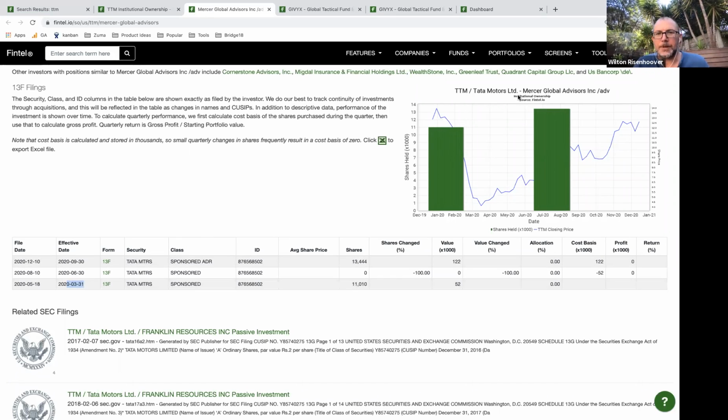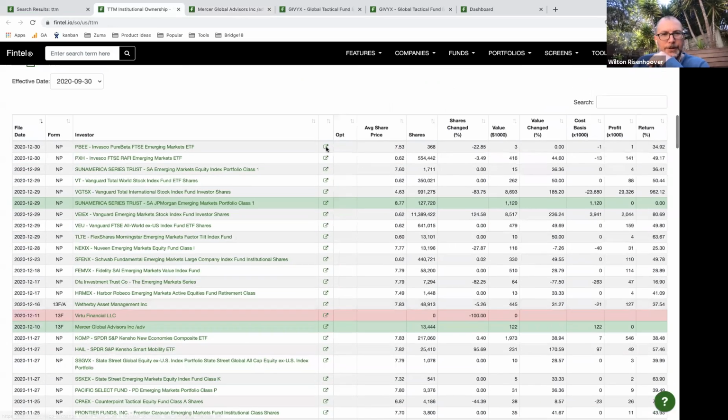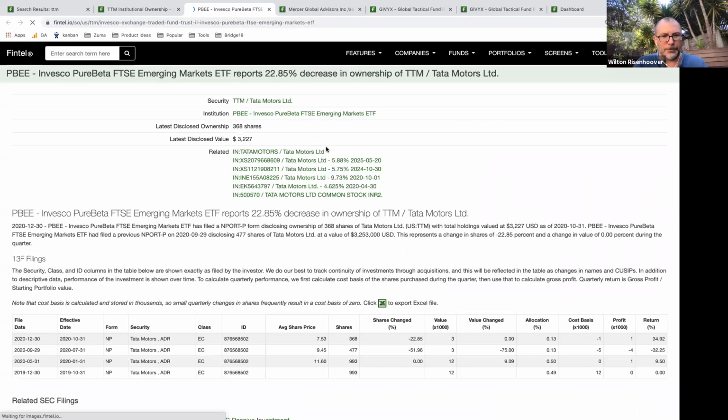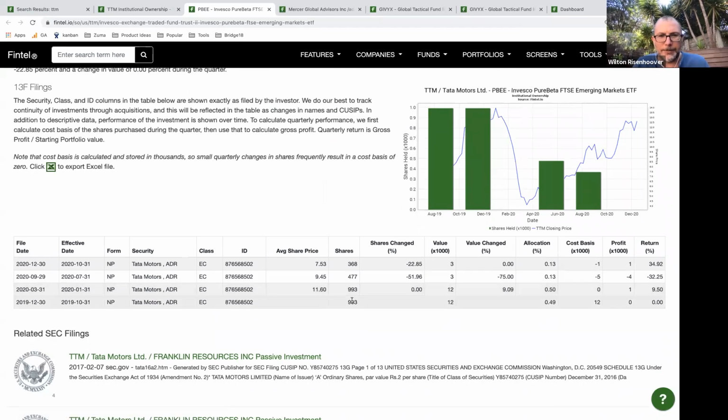3/31. Now, if somebody had a previous position here, and this is kind of a bad example because they had a previous position and then they sold it and they took it again. Let's take a look at this company here, and I'm going to blow this up a little bit so you guys can see this. In this scenario, we want to know the average share price over the quarter, not just at the end of the quarter.